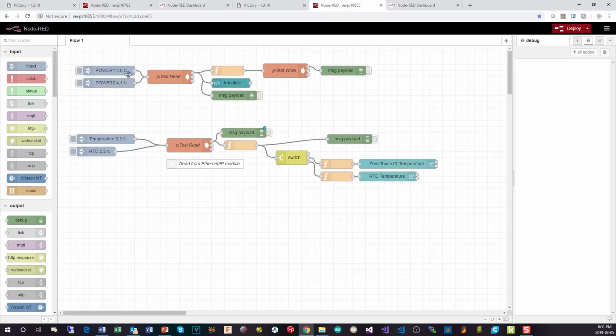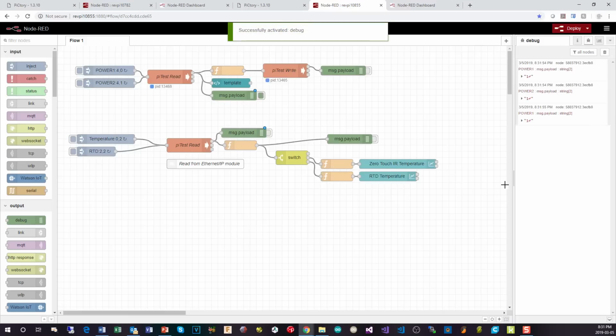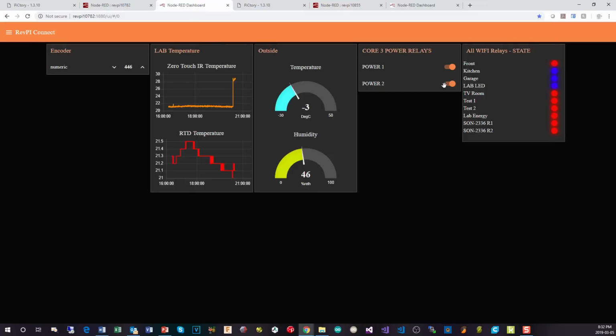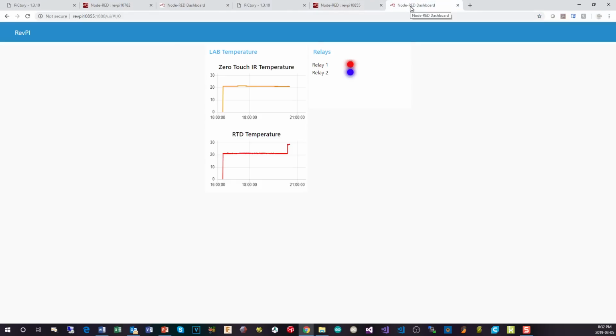So what we end up with is in here, we come through, this is going to do the read, and then the output is going to get fed to this function block, to a template, and also to a debug window. So if I turn this debug on, you will see that we've got a 1 from each of them. If I go back to here and I turn one of them off, let's turn off the bit 2 and go back into here.